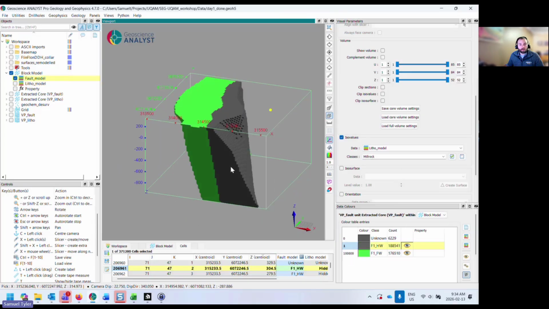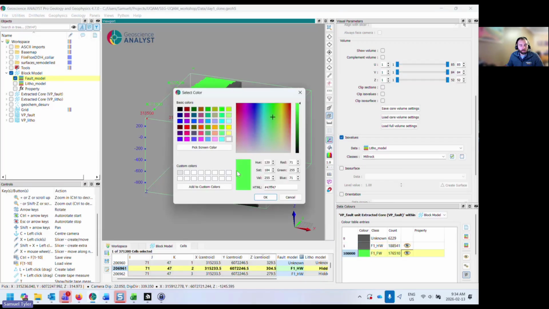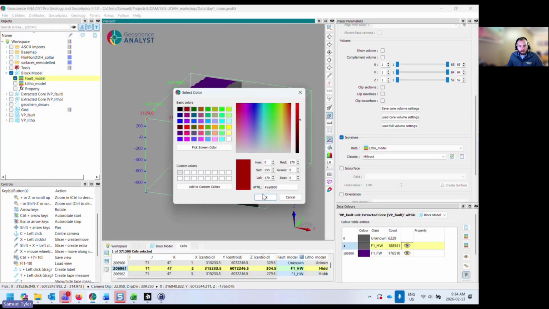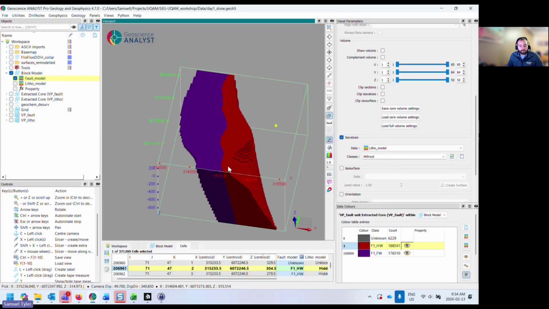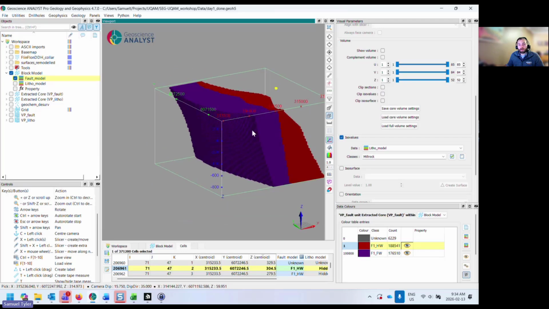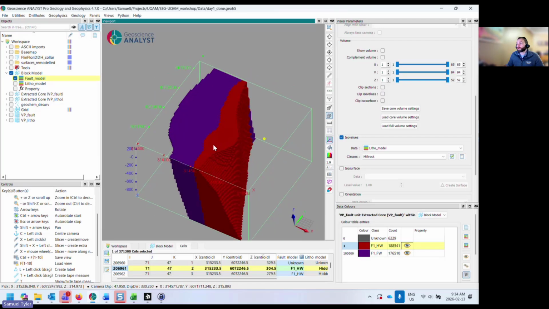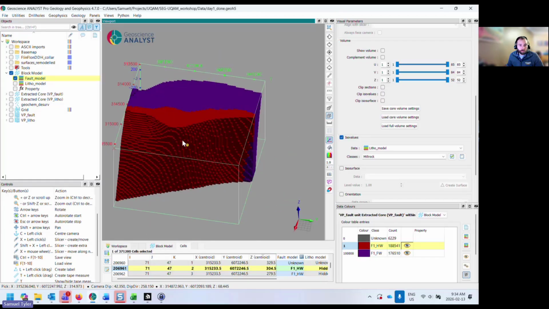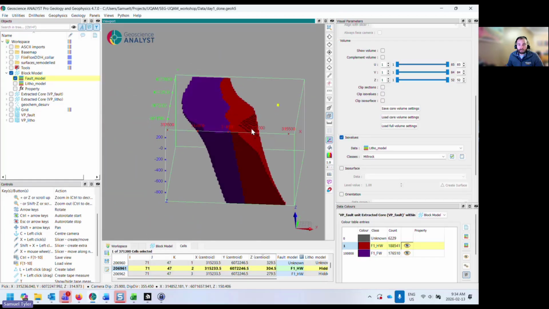I'm going to change the colors on these to make them a bit clearer, because I don't like how I've got one litho color that's green and the fault footwall that's also green. So I'm going to change this to purple on the footwall and dark red on the hanging wall. So here's my 2 fault domains, and the blocks I've colored here just belong within that mill rock unit. So really I could further subdivide the mill rock into 2 units, but do we think it would be useful to do that? I guess we don't know yet.